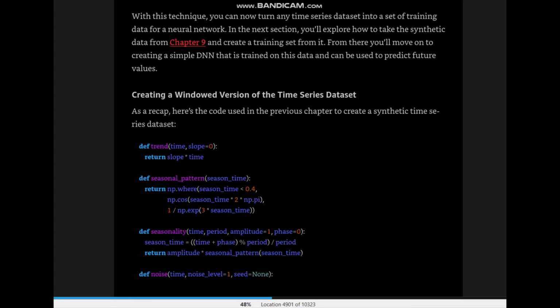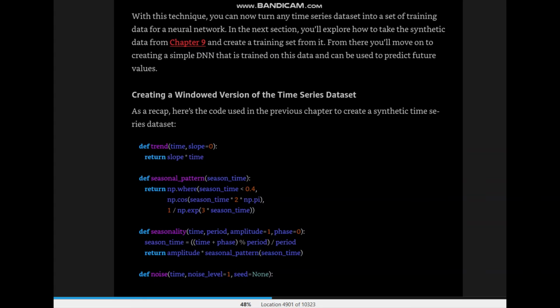Next, with this technique, you can turn any time series dataset into a set of training data for a neural network. So in the next section, we'll explore how to take synthetic data from chapter 9 and create a training set from it, right? So creating a windowed version of time series data. Now we have a time series dataset and we want to create a windowed version of that.